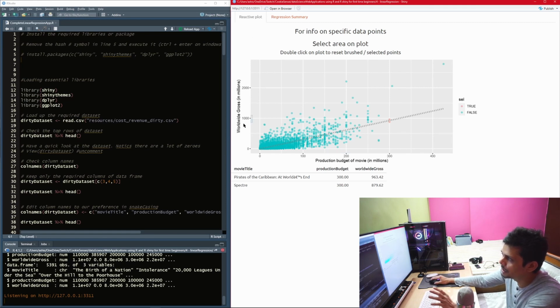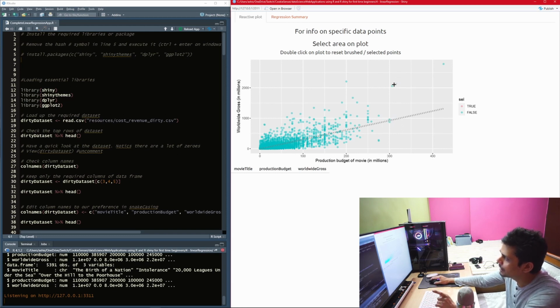This 1000 means 1000 million of worldwide gross, right? So according to this line of best fit, if we had invested 300 million in a movie, the line predicts that the movie would earn around say 950 million, right? And for these two data points, the prediction is quite accurate, 800 and 900 here, right?